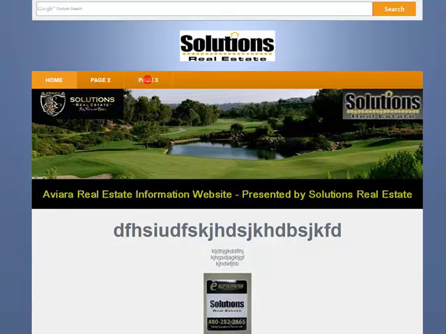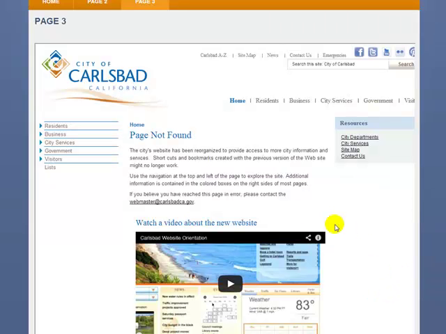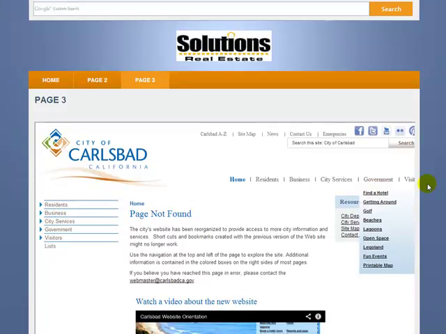If I hit view website, and I hit page 3, the link I was using was for a page not on the website, but you'll see now that it actually goes to the City of Carlsbad site and loads the page in a frame. That's what's meant by iframe onto my website. So if you were to build a city website or a community website, and there were 3 schools, an elementary school, a junior high school, and a high school, you might want to iframe that data onto your site.